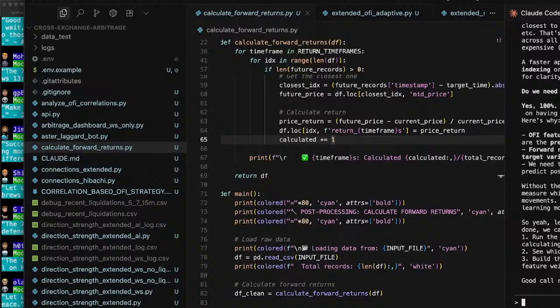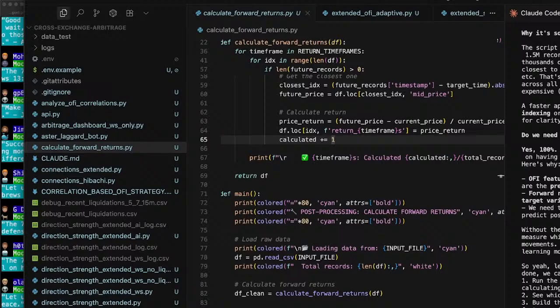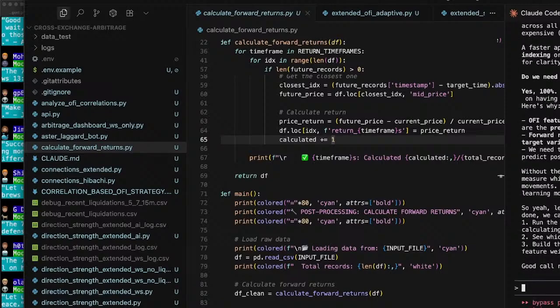Okay, cool. So this is just going to take a while. In the meantime, let's make a little test version of this post-processing so we can keep it pushing. Go ahead and make it 100th of the size. You run it internally and don't mess up the current file running. I've got the calculate forward returns, but maybe you can make a calculate forward returns mini or something. And make sure you can run the calculations like above. I think you said you want to run the correlation analysis. Let's just go ahead and get ahead of it.